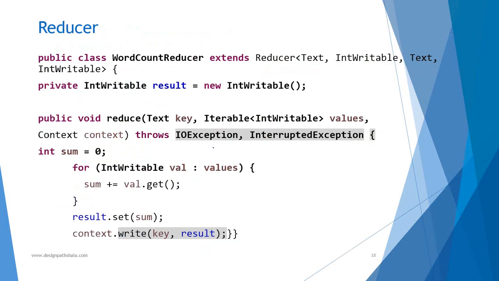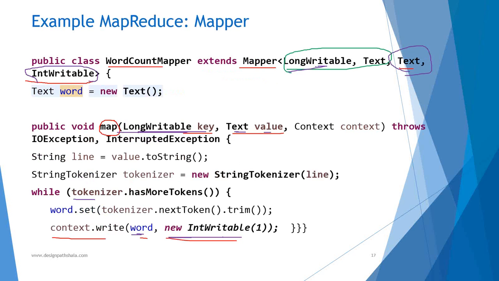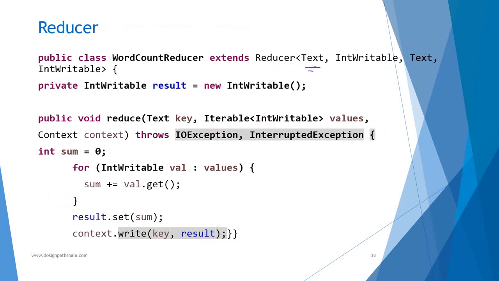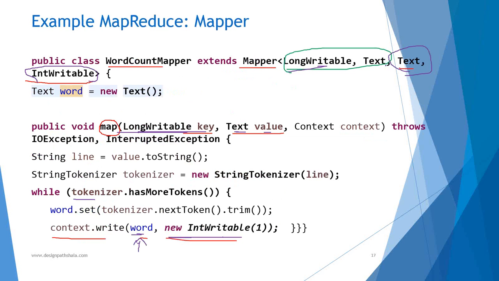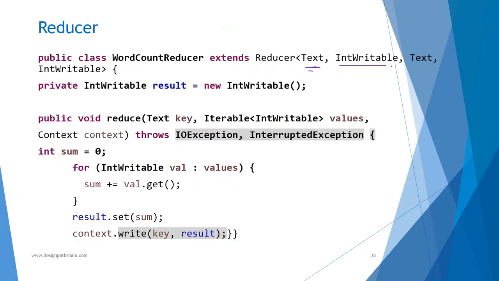In the reduce phase, the output of the mapper would be the input of this reducer. So the key of this reducer would be Text, as the key of my map function was the word, that is apple or things like that. This is the input key for the reducer, and the values are IntWritable, that is the 1, 1, the list of values, and the values were ints. And this reducer will produce something like Text and IntWritable again.